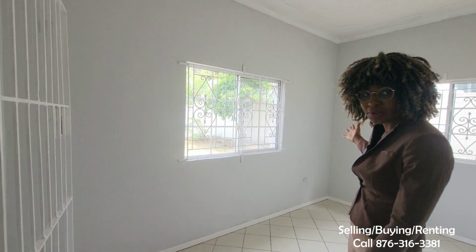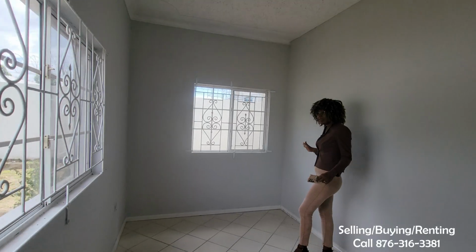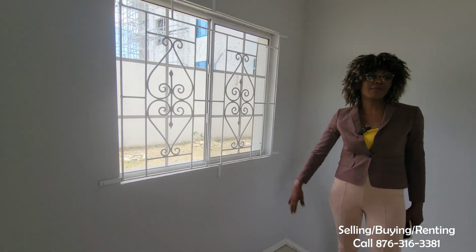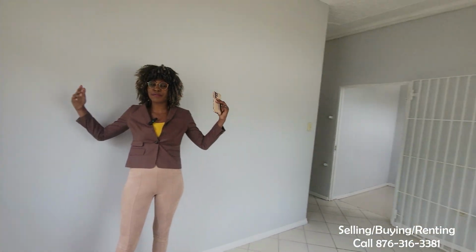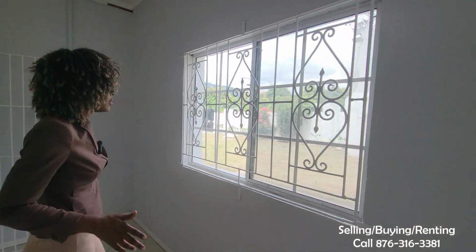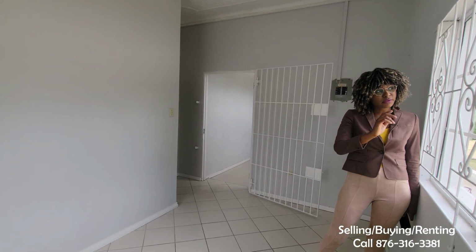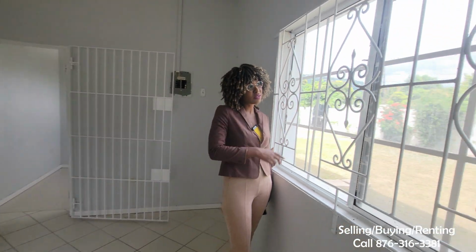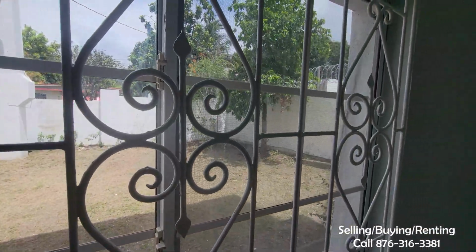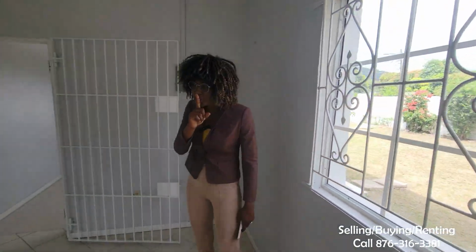Welcome to our living room. It's beautiful. It's light. It's cool. And what I love about it, you have windows to your left, windows to your right, tons of fresh air to come in, and that's a plus unto itself. So I am loving this, and of course you get to see a nice front yard. And if I was you, I would be watching the soursop tree to see when the next one is ready, so I can get some soursop juice, because it's right at my window. I'm just saying.